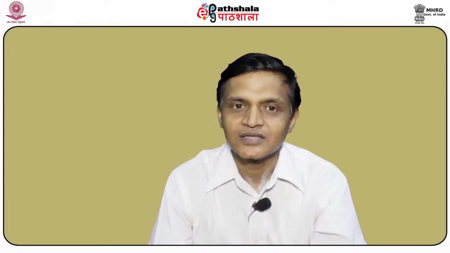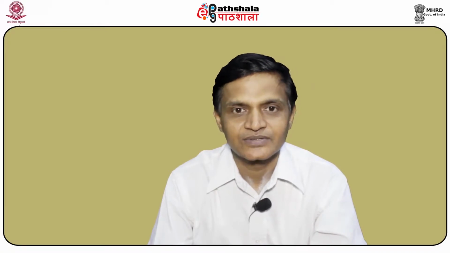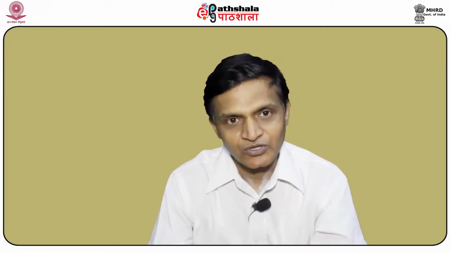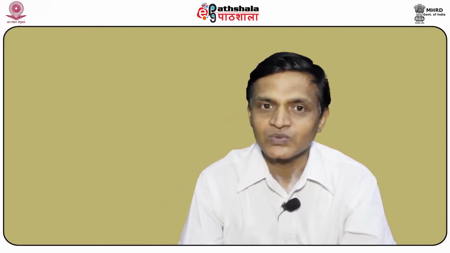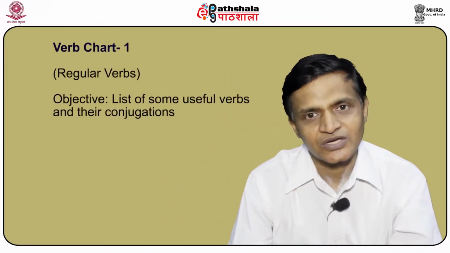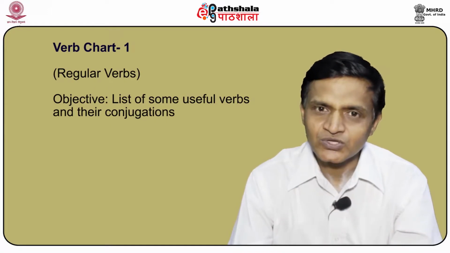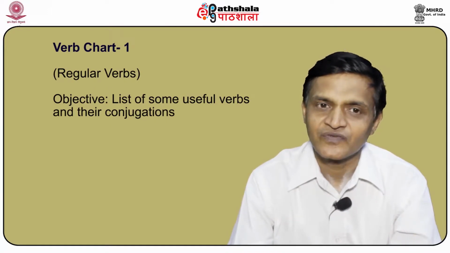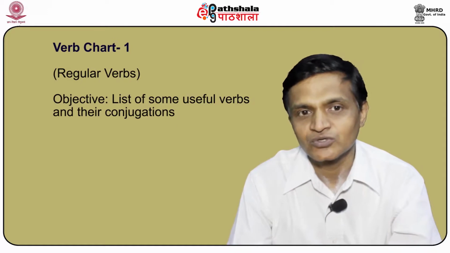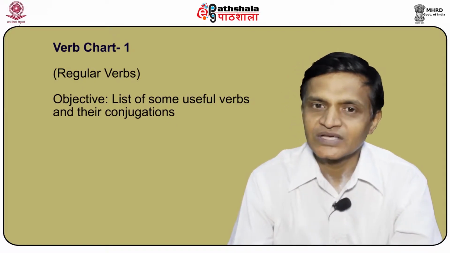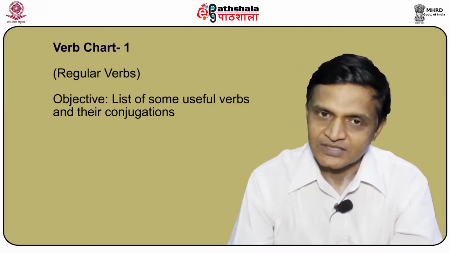We are learning the paper Intermediate Grammar and today we are in the module called the Verb Chart 1, where we are dealing with the regular verbs. What is the objective? In this module, you have a list of very useful verbs and their conjugations so that you can use them to improve your communication skills.